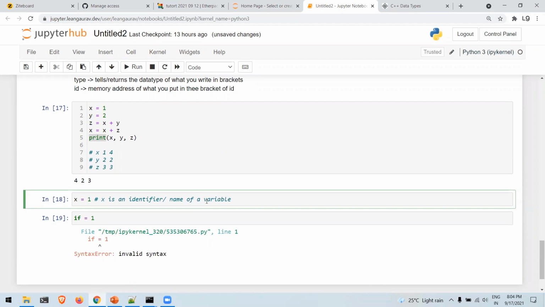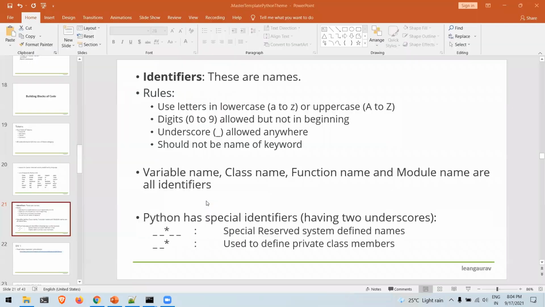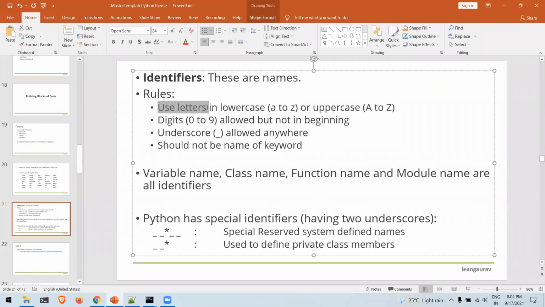In the same way, in the Python programming language, when you create the name of a variable or of something, there are certain rules for creating that identifier. The rule says that your identifiers can contain alphabets, in capital or small. It can contain numbers also, but you cannot start an identifier with a number. You can put underscores anywhere, even at the start or the end of the name, but you cannot put a number in the beginning. You can put it in the middle and at the end.